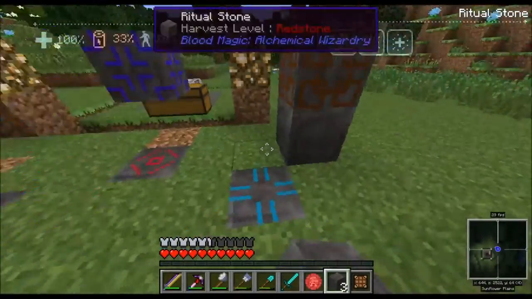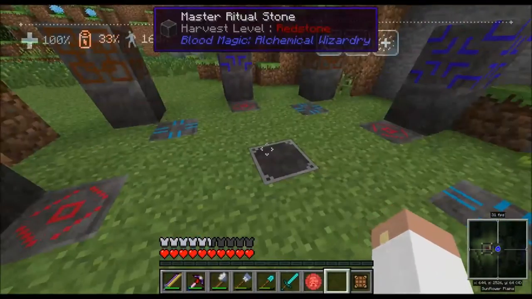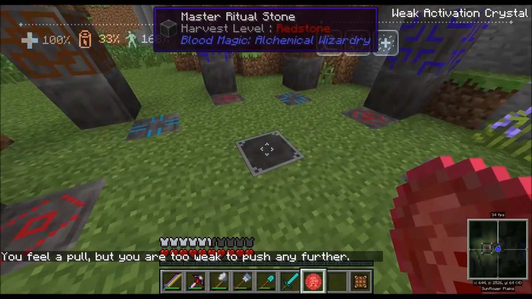But that's what happens when you go off memory and you haven't done something in like 9 months. And that was just silly. I should have probably planned ahead. But hey, I got it all. And bam! You feel the pull, but you are too weak for any further push.